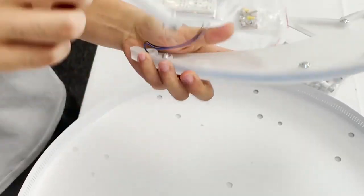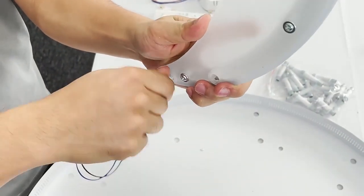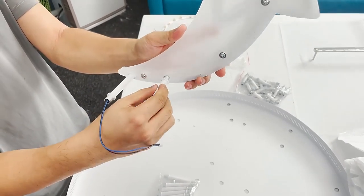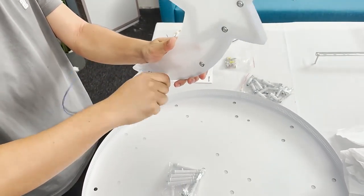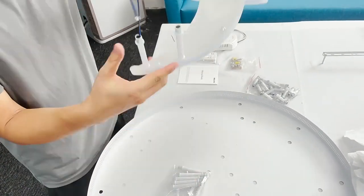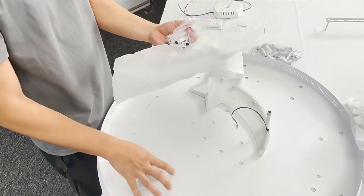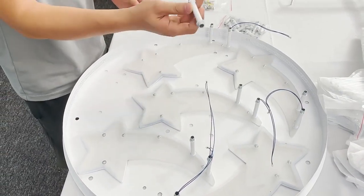Feed the wire through the tube and twist the tube to the segment. Twist another tube to the next position — the short thread end goes to the segment. Every segment has two places for tubes. Twist all the remaining long tubes to their segments. Now all the segments have long tubes installed, and there is one spare tube left.